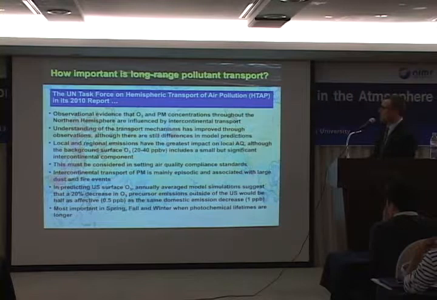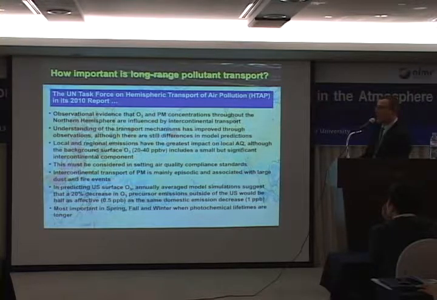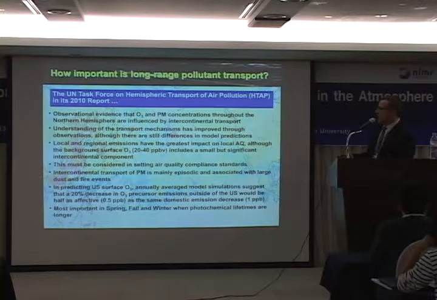So how important is this long-range transport? There was a UN task force on this called HTAP, the Hemispheric Transport of Air Pollution, and it produced a report in 2010 to look at all the different evidence and see how important intercontinental transport is for affecting air quality. So these are some of the conclusions out of that report. There's plenty of observational evidence that ozone and particulate matter concentrations in one particular region are influenced by intercontinental transport, and we're beginning to understand some of the mechanisms by which this happens. Nearly always, the biggest contribution to the local air quality is from emissions in the local vicinity, but just occasionally we have quite significant perturbations on top of that, which come from ozone produced due to emissions of precursors to ozone that came from a long distance away.